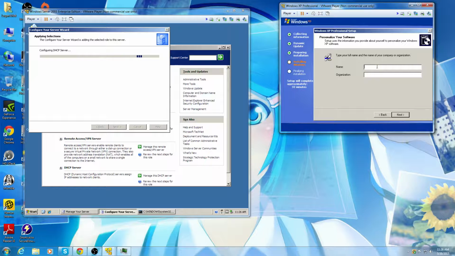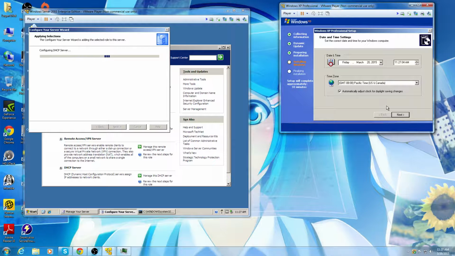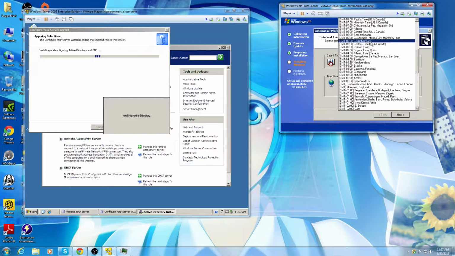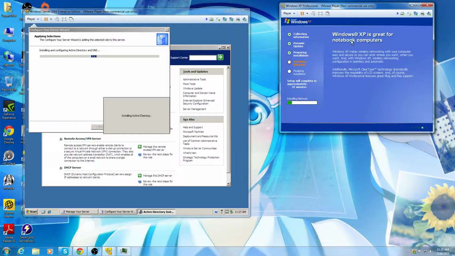Okay. Stupid keyboard. Computer name will be... leave a password on there. It would have asked for a license key before it would have popped into the date and time settings. I believe that's when it would have done that. But I'm actually Central Time. Okay. Now it's configuring that.